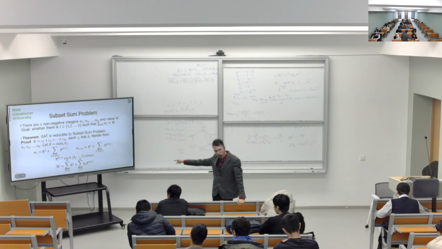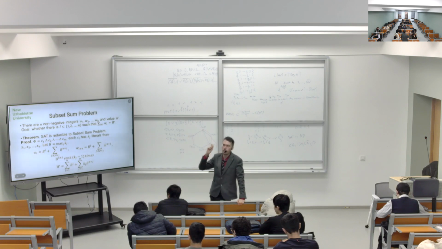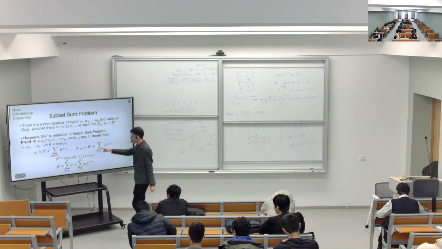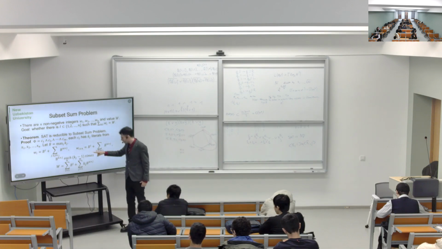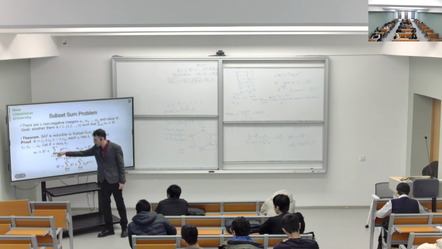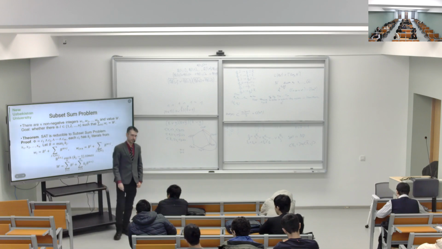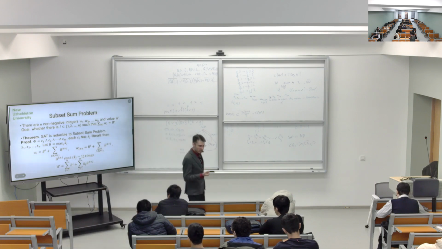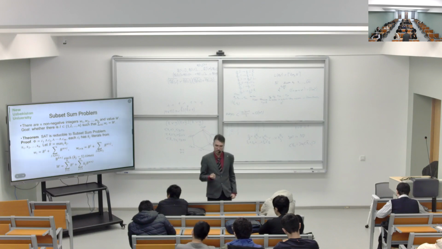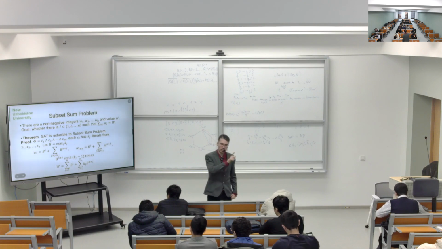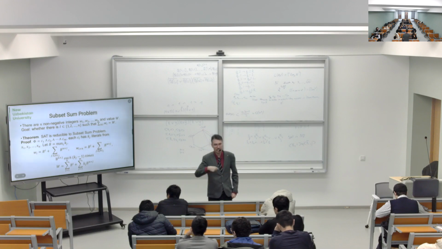So if I can solve this problem, I can solve the satisfiability problem because I know which one I chose. Did I choose this one? If I chose this one, then not xi. If I chose that one, then xi. So I determine the value for each variable as the answer to this problem. If I have the solution, it will give me the answer to the satisfiability problem. If I don't have a solution, then the satisfiability problem doesn't have solutions.